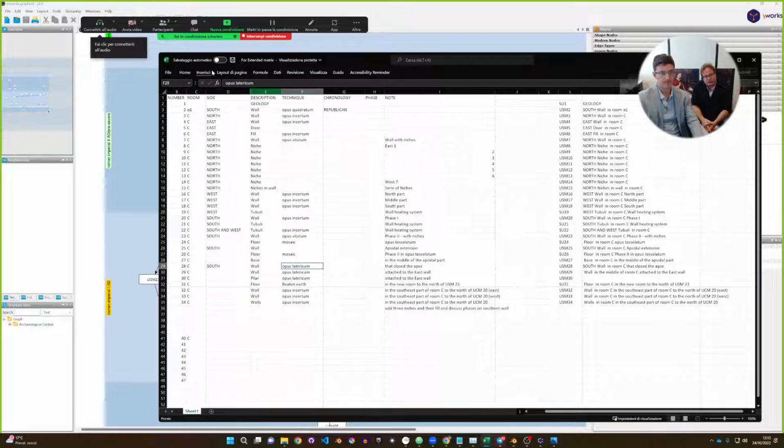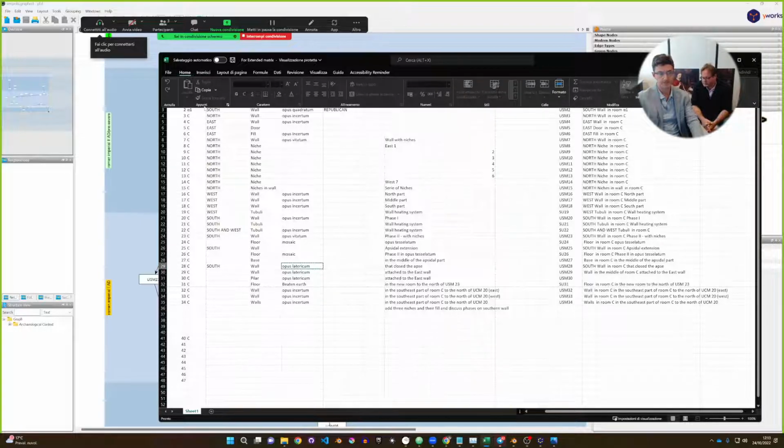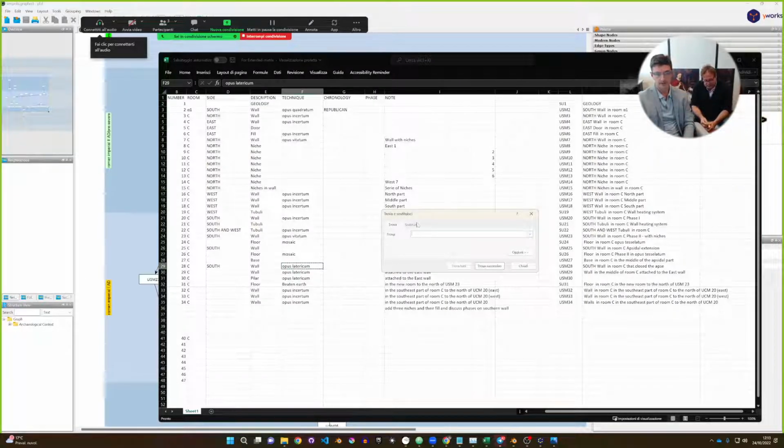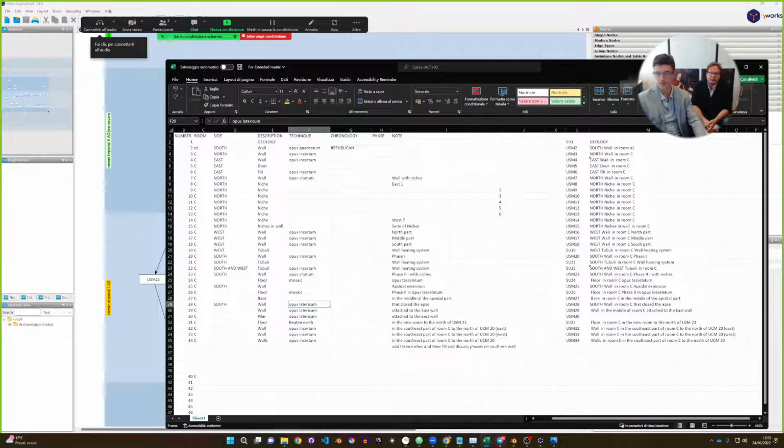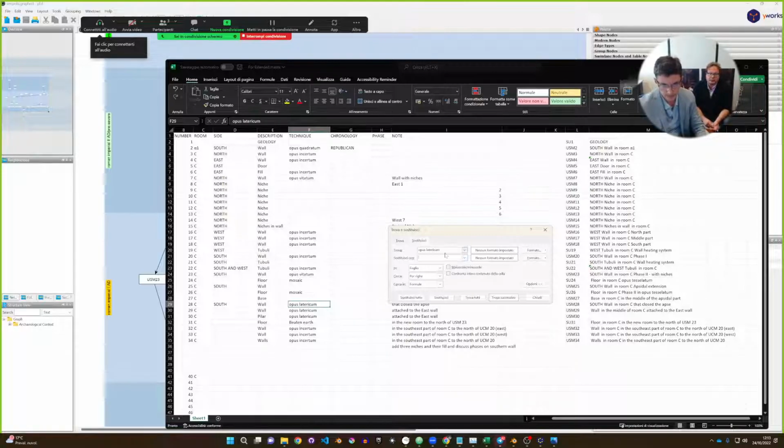Control F. Find. Okay. Now I can. So Latericium should be Latericium.